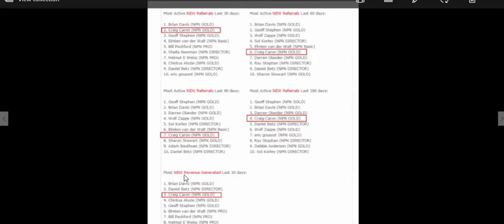Now, keep in mind, guys, this is a membership that has over 170,000 members. Not just members, but active members, okay? So there's 170,000, or maybe a little bit less, 150,000, something like that, around that, active members, okay? So I'm competing with 150,000 other people for these leaderboards. So I know these funnels work. And when you see these guys at the top, I've been number 1 affiliate for years, but there's other guys that are just as good as I am.